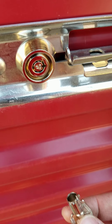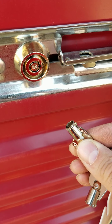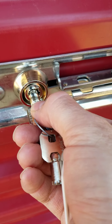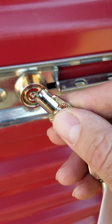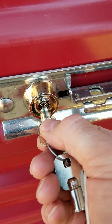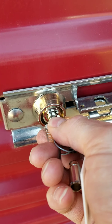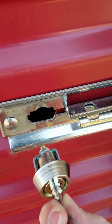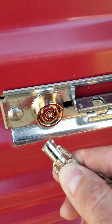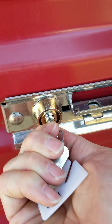To go along with that lock, we have this little key. You can see there's a little tab on the key that needs to align with the tab on the lock. So if I put this key in in this position, it goes right in. The lock is spring-loaded, so I actually have to push the key in a little bit, and then I can turn it clockwise 90 degrees and pull the entire lock out.